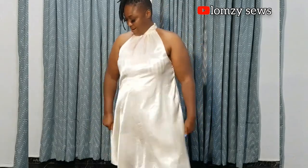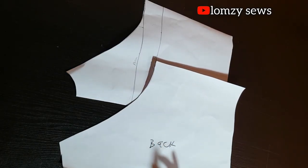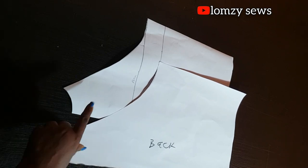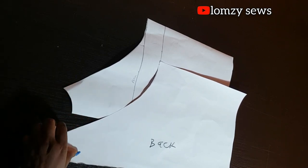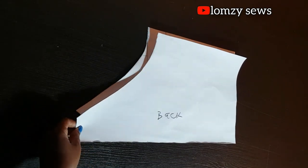To make this, we'll be using 1.5 yards of African fabric or chiffon, crepe or duchess, any of those will work for this. So today is the sewing tutorial of the last video I made, this halter neckline. If you haven't watched the video of how I made this, try and watch that and come back to watch how I'm going to be sewing this.